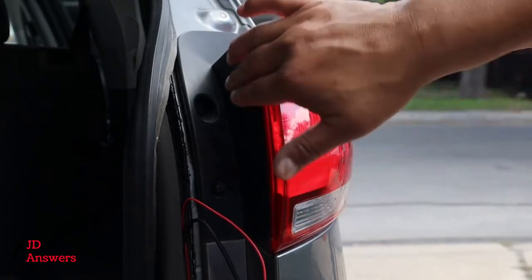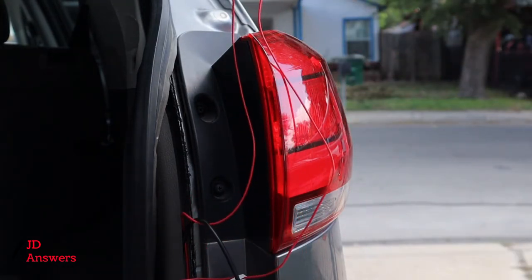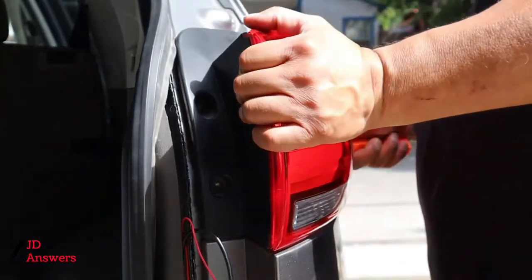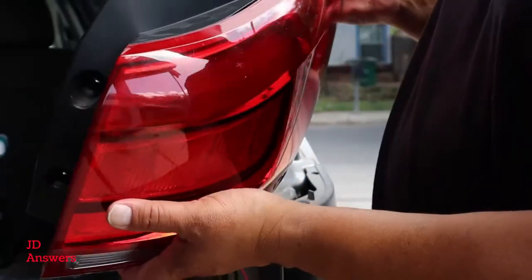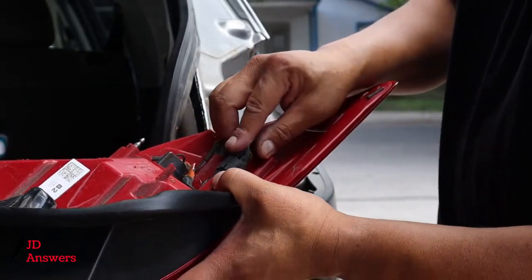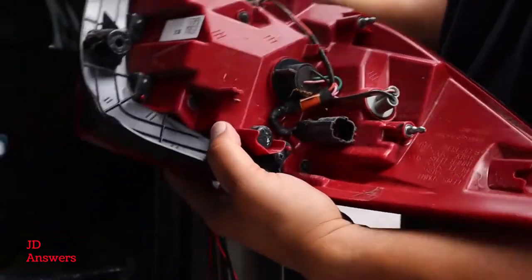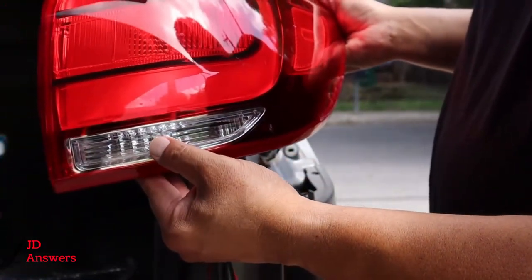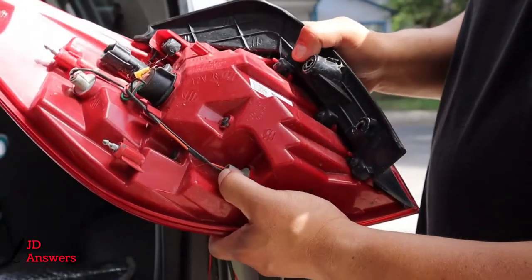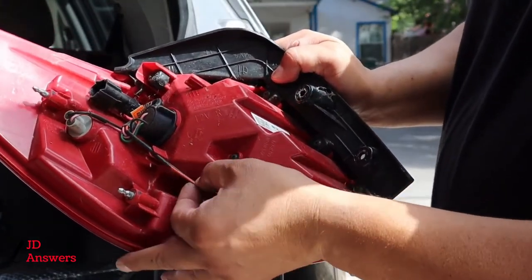Now we are at the tail light, so we can remove the tail light to get to the backup light so we can install the red wire. I remove the tail light and I'm going to remove this harness that's in the way so I can install the red wire — it's simply a pull out. This is where we want to tap into. If you follow it all the way around, it'll be these wires — it's like a red and a red-orange and a black wire. We don't want to tap into the black wire; we're going to tap into the red wire or orange.